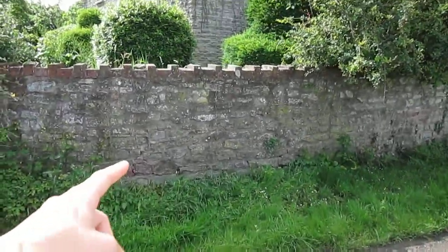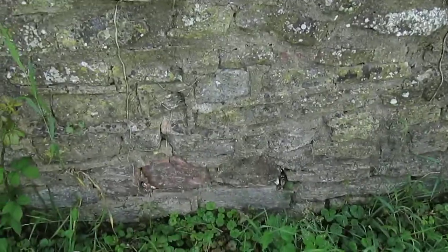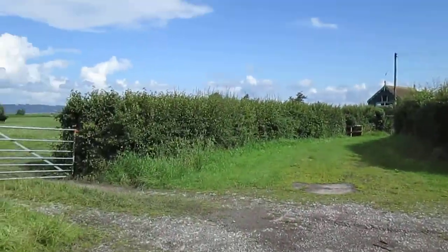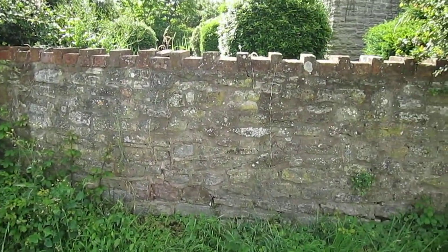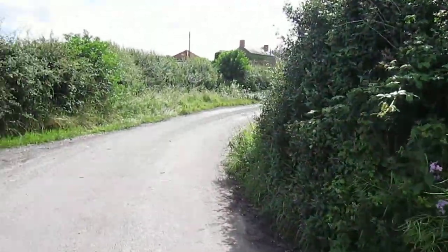This wall right here, the bottom of it you can see is a different type of brick than the top. And some of the walls in the town are from back when the whole village was used as a fort by the Romans. Yeah, they made their way up here. But anyway, those walls are at least 1,000 years old, maybe older, some parts of the village older. Yeah, it's crazy, it blows my mind.